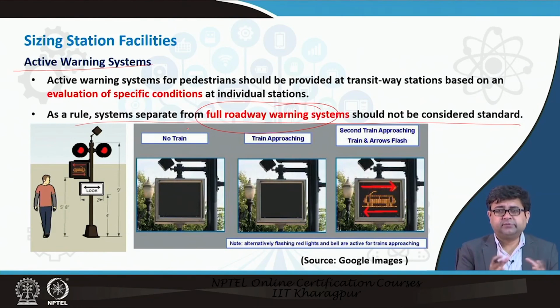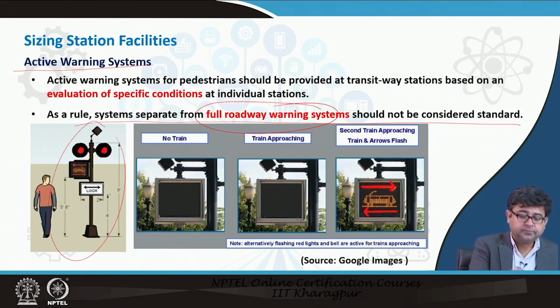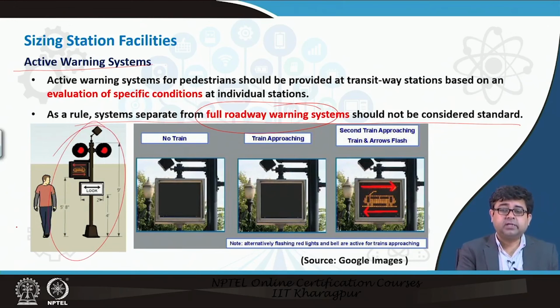For example, if your station is at grade with the road, and the road has a traffic signal associated with it, you need to have your own standalone warning system as well, that will warn that the bus or the train is arriving at this station. It may be coordinated with the traffic signal at the road, but do not just rely on the road's signaling system; have your own active warning system as well.